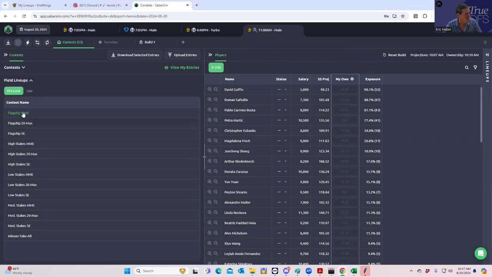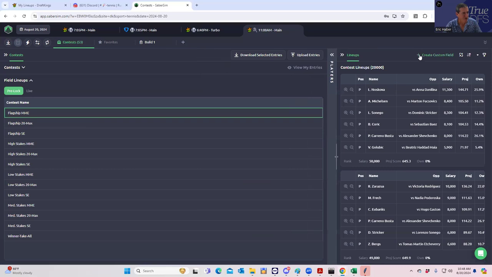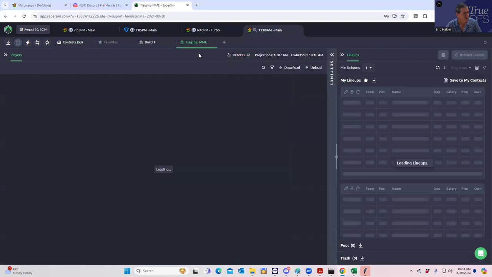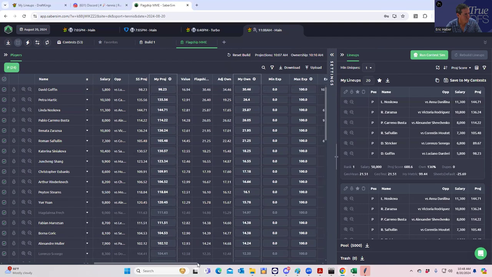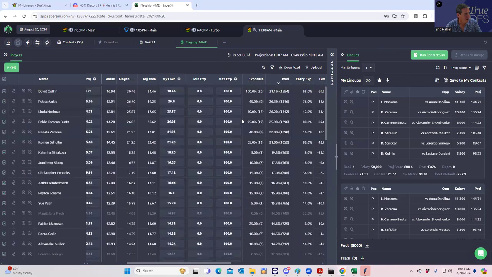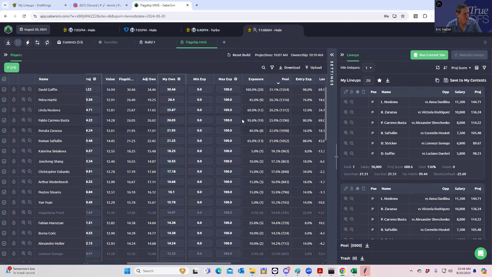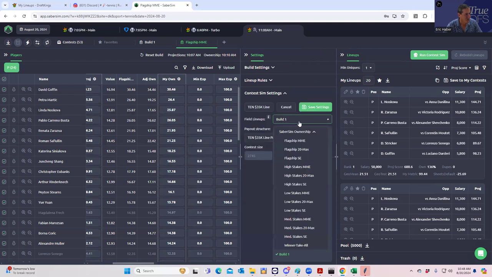Field lineups, flagship MME. And then we create custom fields. Let's see what that pool looks like. Well, it's going to be a tricky one to slate. Now with this pool, this looks more normal, right? Like 31% Goffin. So we are going to use the flagship MME. We're not going to use ours. That looks more like the ownership that I would expect. So let's change all these to flagship MME.